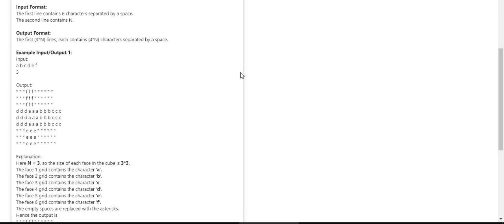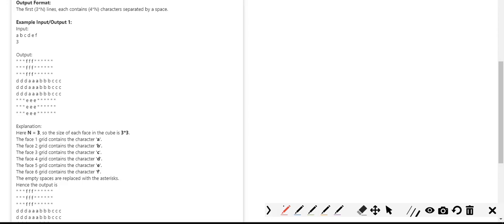Here is the input and this is the output. They are given A B C D E F. We have to print F D A B C E. Wait a minute, how is this happening? Here they have mentioned this is a cube, right?